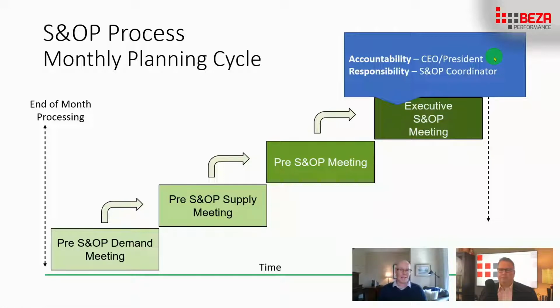And you can't delegate that accountability, because they're the only one who can make the final call across the business. Otherwise, you're going to get finger pointing. I've sat in meetings where the ops guys are all second guessing the sales plans, or the sales guys are saying, well, we can't sell this because you guys can't produce it.